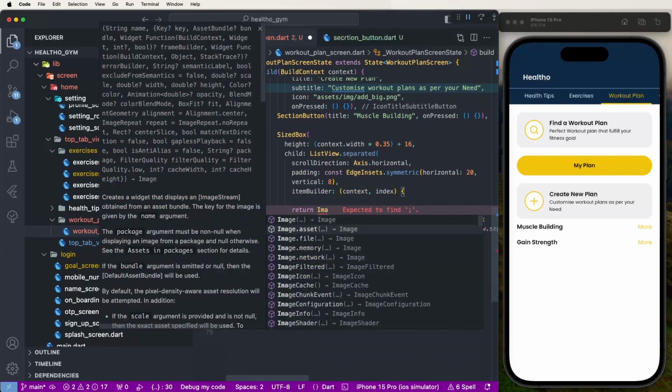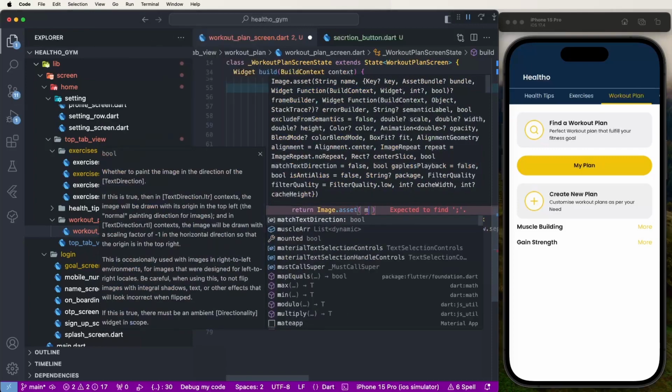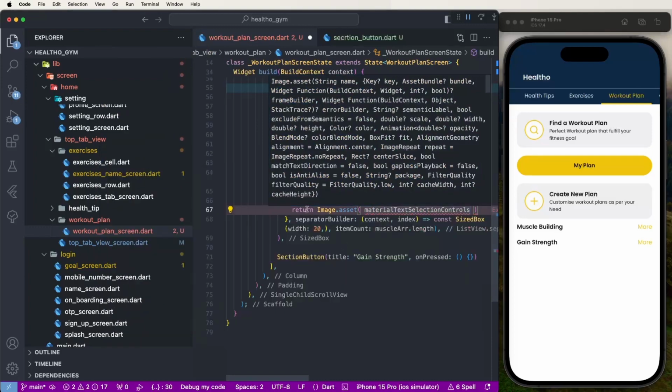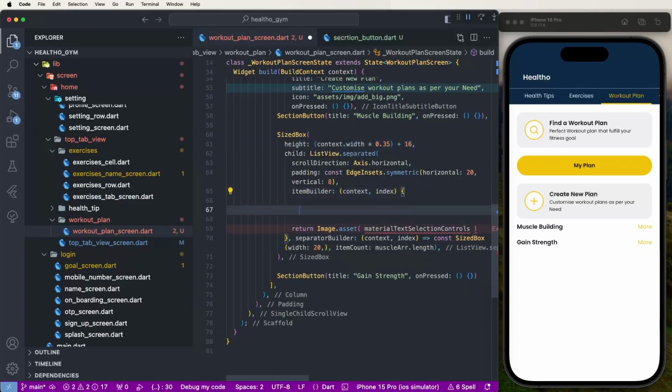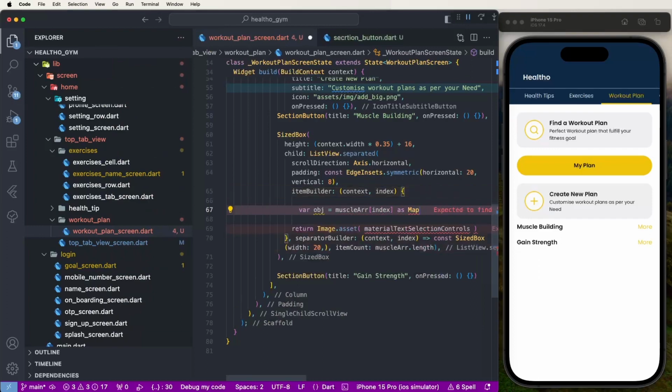And now need to develop here the Image.asset. Now need to set here the muscle array. Need to get this here the object outside, where obj is equal to muscleArray.indexOf(value), as we need to set this here the map, like this value. Copy here, set this here as a name property.